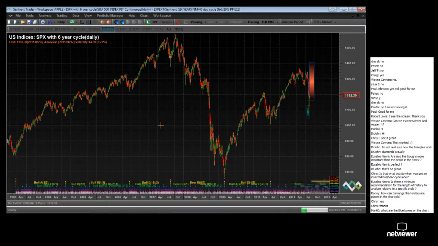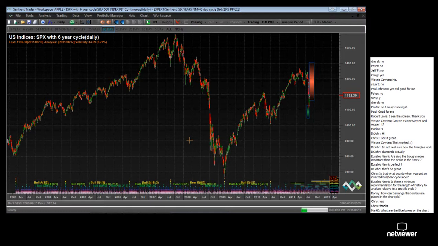Before we move away from the S&P 500 and handle some more questions, I would like to throw something out there. It's something that I've thrown out there several times before. Nobody's really risen to the bait and challenged me on it. One of our Sentient Trader users pointed out last year that they believed there was strong evidence of a 6-year cycle active in the S&P 500.